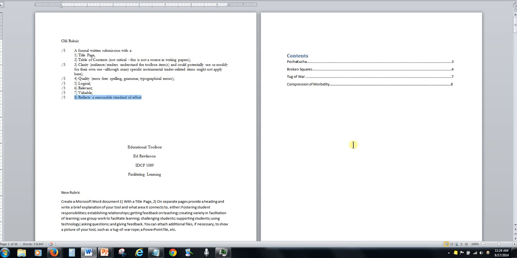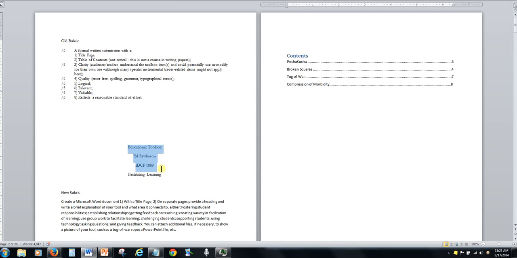And the way I like to think about a reasonable standard of effort is that when I sit down to grade your work, if I write you more feedback than the content that's in your submission to me to be graded, I don't think that reflects a reasonable standard of work.